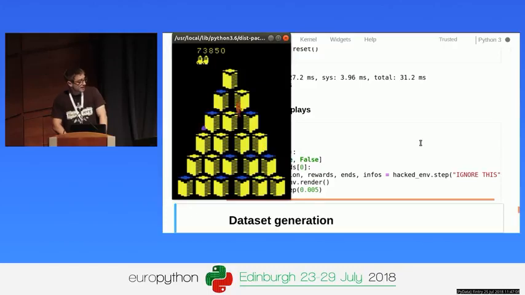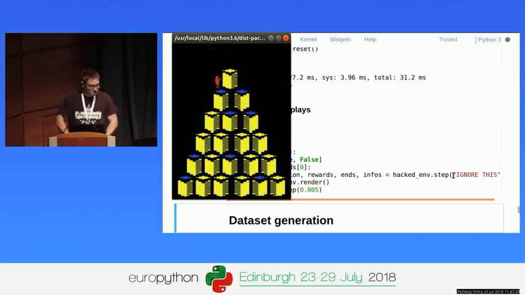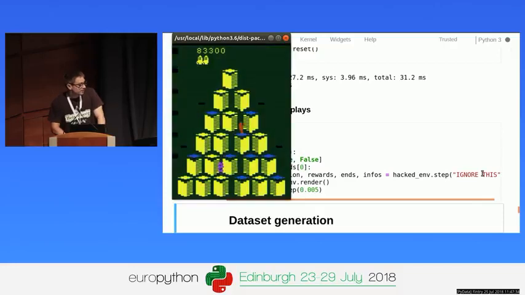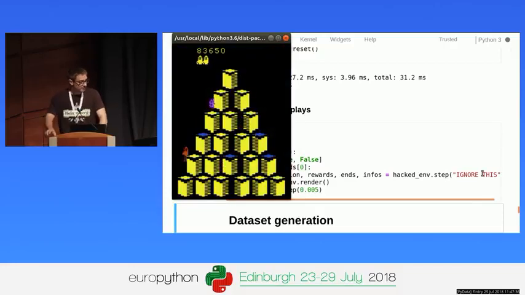This time, I'm using a pre-calculated database of games about Qbert that I calculated yesterday while visiting the castle. This basically allows you to load the games and play high-quality samples without your algorithms noticing it. You can see here that when I call a step, I'm just inputting a string, and it's completely ignored, and we only take the actions that our algorithm chooses to take.